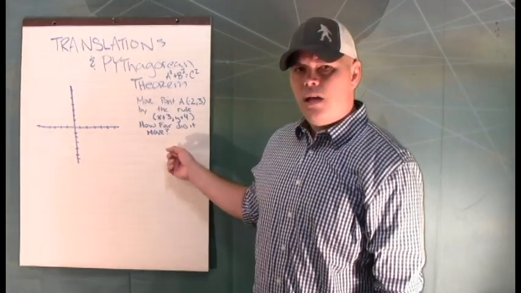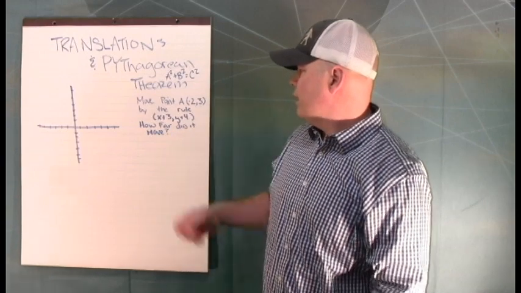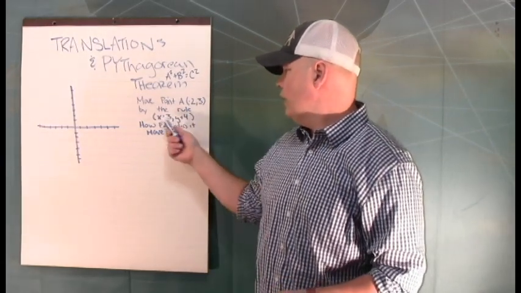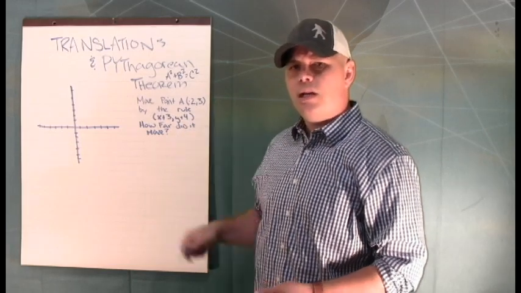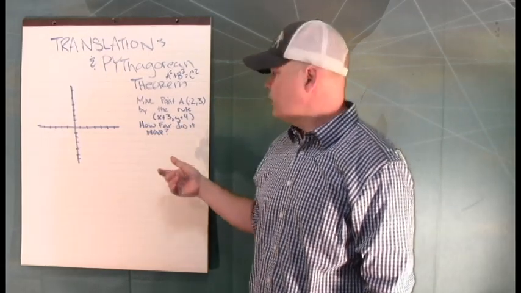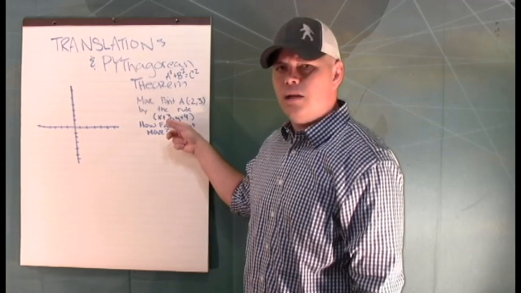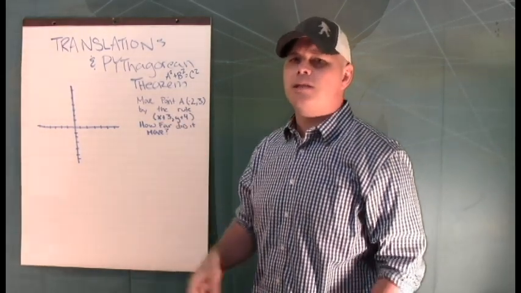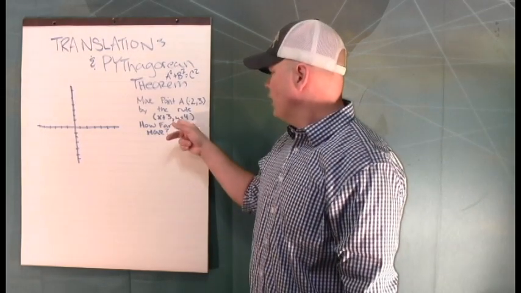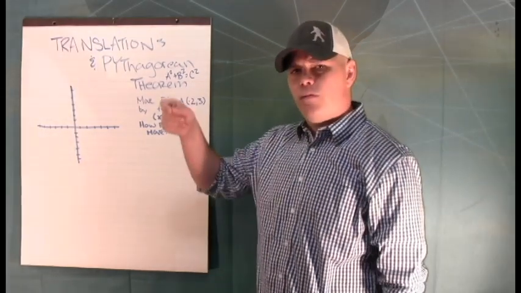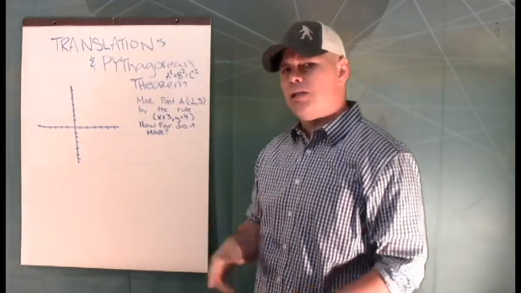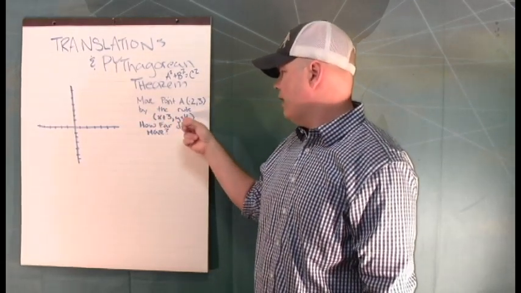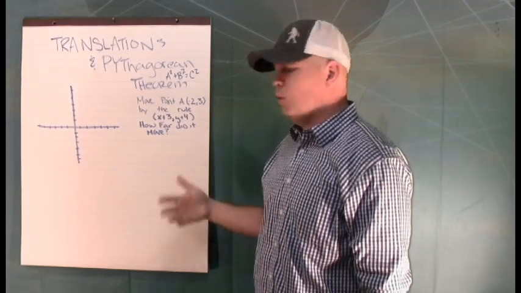So in this case, let's say I'm going to move point A, which is at (-2, 3), by the rule x plus 3, y plus 4. Yesterday the first thing I would do is understand my directions. When I see x plus 3, that means I'm moving to the right 3, because that's my horizontal movement. When I see y plus 4, that tells me I'm moving vertically 4 units up, because up is my positive direction. So I'm going 3 units to the right and 4 units up. That's what that rule is saying.